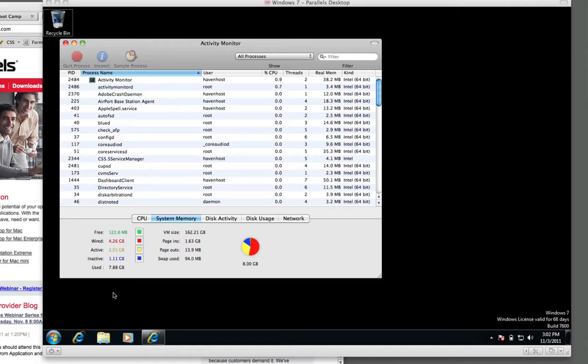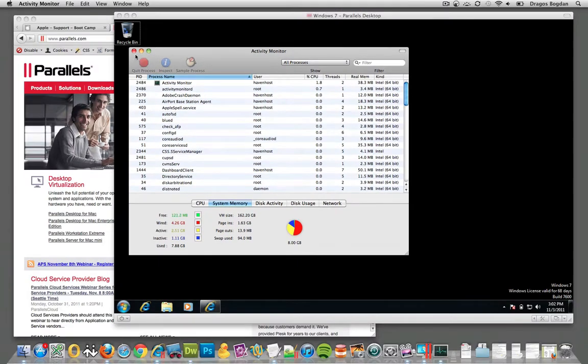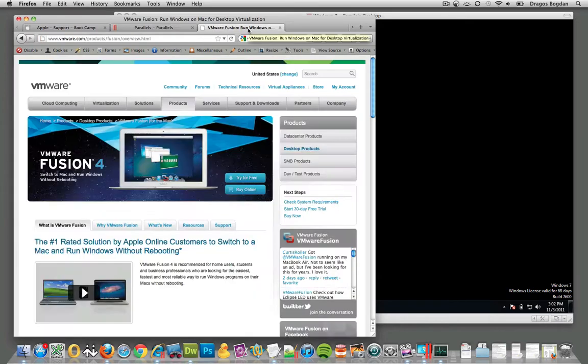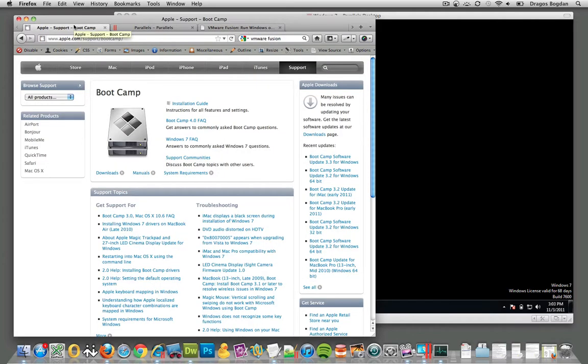So in order to get this running on your computer, you can't just buy Parallels. Parallels itself, or VMware Fusion itself, or Bootcamp itself for that matter, isn't all you need. You actually need the software on top of it. So Bootcamp, Parallels, or VMware actually allow you to install Windows, but the next thing you need to do is, well, get Windows. I can't go into how to install it and all that different stuff. This was just more of an overview of how I run it.